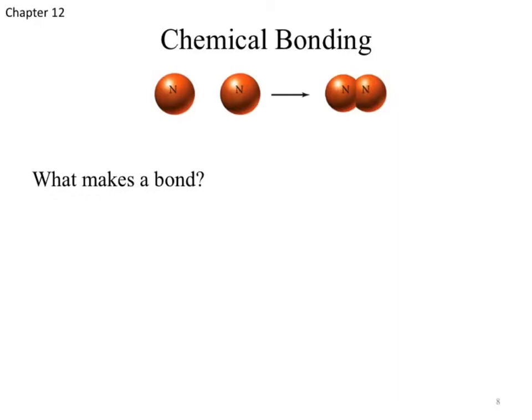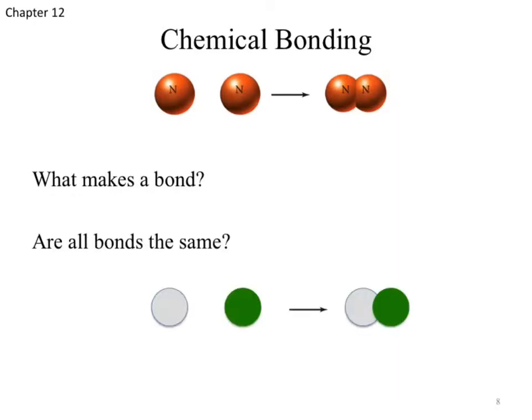So what we need to be able to do is know what our valence electrons are. If we don't know what our valence electrons are for an individual atom, we aren't going to be able to solve this problem. Okay? Next question. Would we expect all bonds to be the same? Okay. Well, if we just looked at these 2 pictures, are the colors all the same? No. In the first case, we're taking 2 atoms that are identical, nitrogen and nitrogen, and we put them near each other. In the second example, what are we doing? Different atoms. If the atoms are different, what does that mean about the energy of their electrons? They're different. What does that mean about the energy of the bond where we're looking at the electrons? It's going to be different.